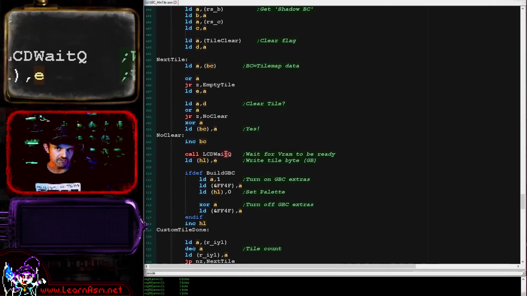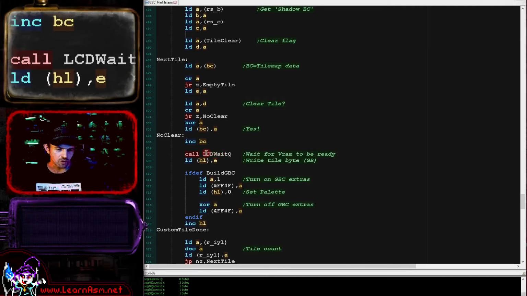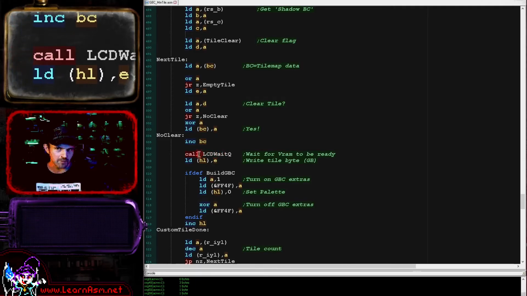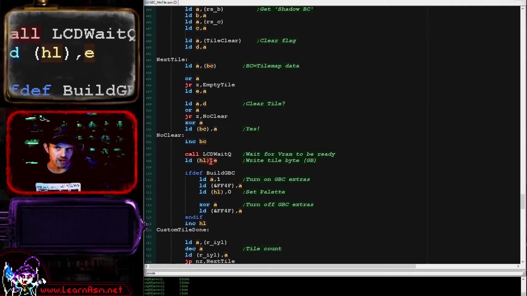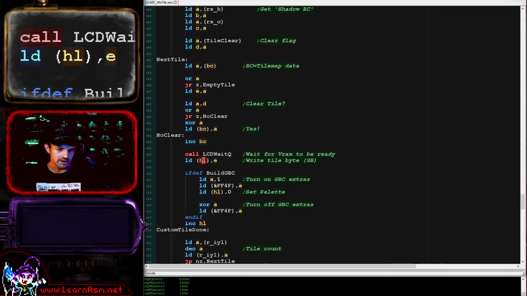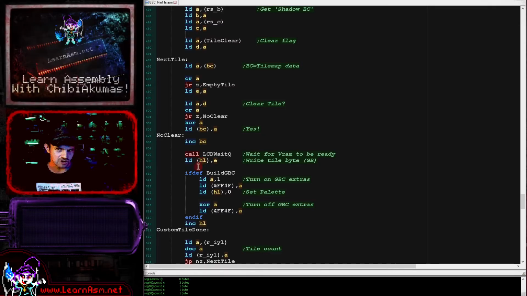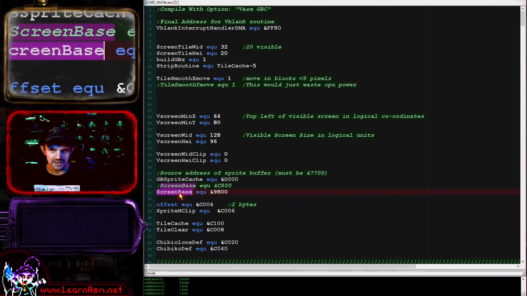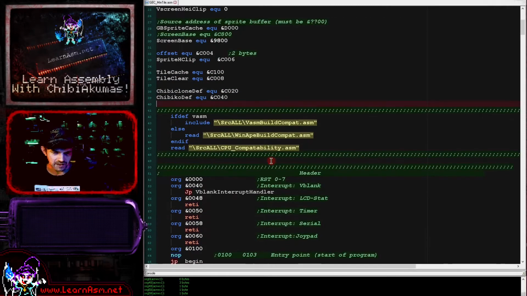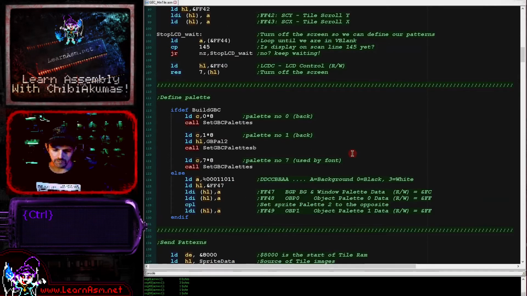We're waiting for a H or V blank so that we can actually write to the tile map. And then we are writing the tile number to the tile map in HL here. Now this E part here is the tile number. HL is the VRAM destination. That will start from 9800 if we're drawing the entire screen. It's calculated if we're drawing from the sprite.